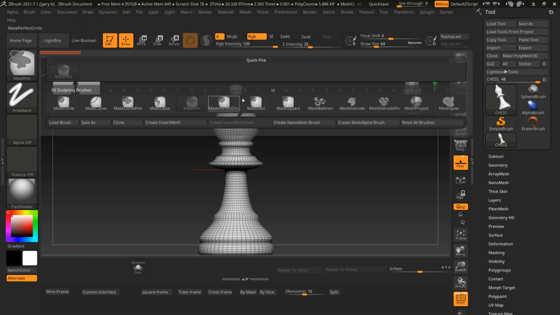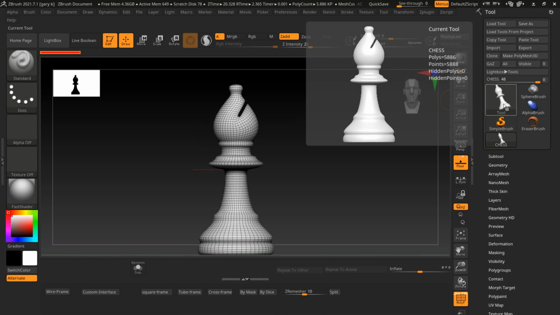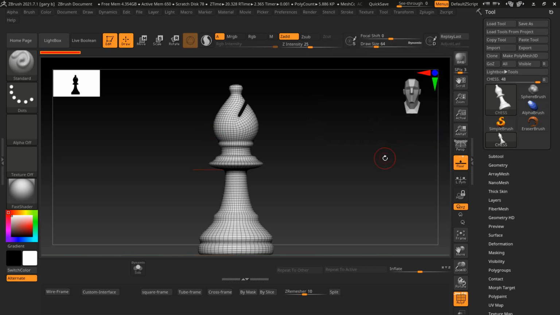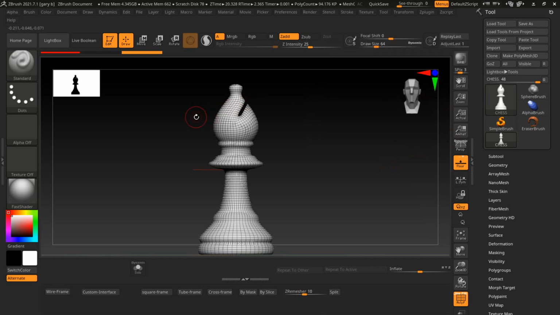It's designed for any of these mask tools right here. Or you can just hand draw the mask. The only thing about this is you have to subdivide it. So if I was to Control D this, well, I'll show the polygon counts right now. It's 588.6, and Control D this, and we got 9.4. It's a lot more, and that's going to allow my mask to look a whole lot better on here.